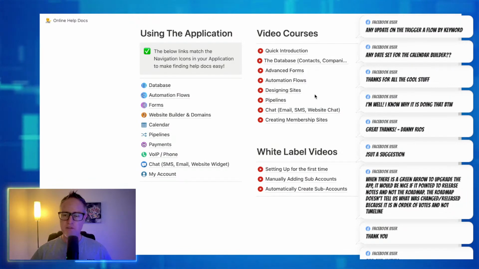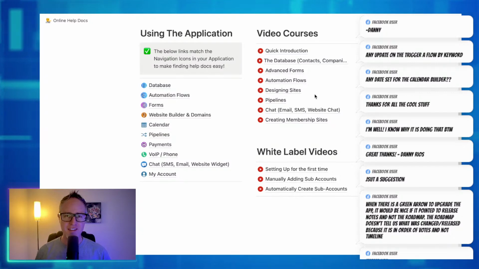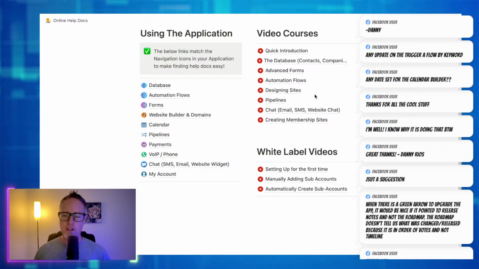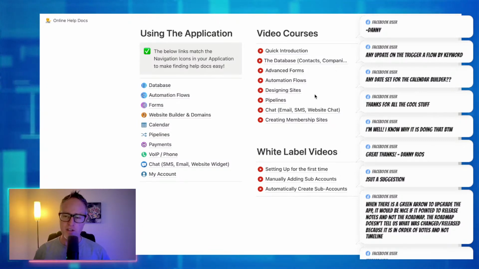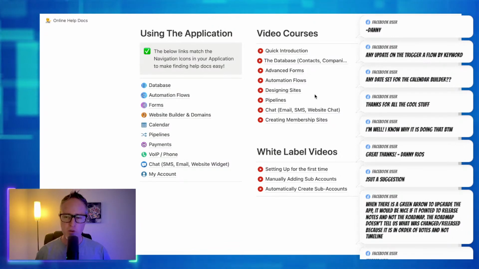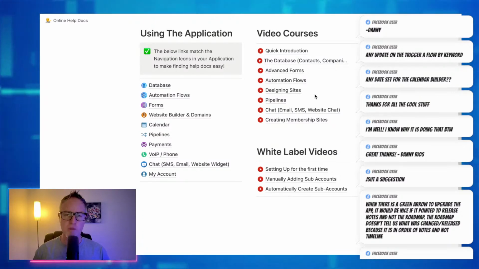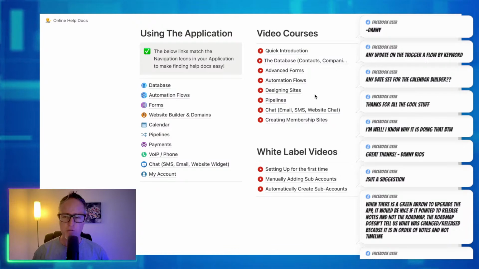Someone's asking about a date set for the calendar builder. As soon as we get all hands off deck for the website builder, we're going to be pushing out the calendar. We have the philosophy that we want to get the things we have working as close to perfect as possible before we push something new out, because we know you have to have resources on there to support all the new stuff. They're just finishing up some stuff on the website builder, and then we'll get the calendar out. So it's going to be this month, sometime around then. Could be days, could be two days, could be a week and a half, sometime this month.